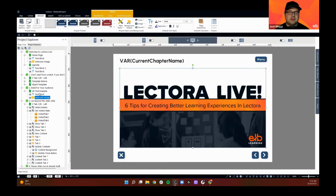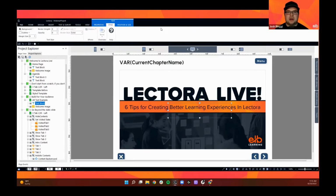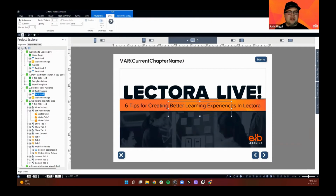And there's a couple different ways you can accomplish that. One way, which is a little bit more clunky in my opinion, is you can just take this label and put your alt text in there, but I don't recommend you do that. What I recommend doing is putting a text box behind this image. In this case, I've simply gone over to its style tab on this text and made it completely transparent. I think, yeah, opacity.